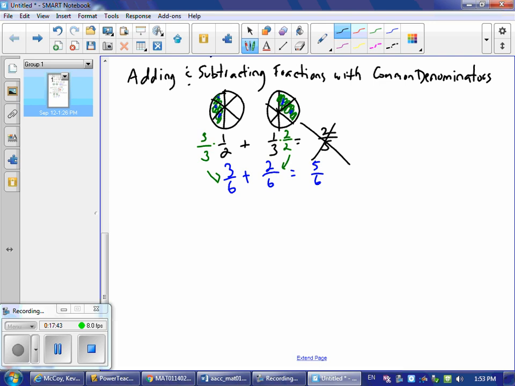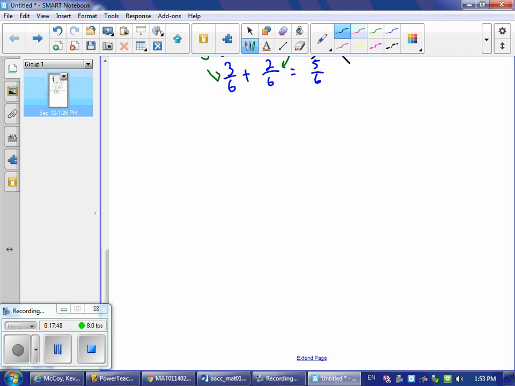All right, first example of this section. This is actually example 5 overall. If I have 2/7 and I want to add 4/7, the denominators are the same, which means both of whatever these things are cut into exactly the same amount of pieces. So if I have 2/7 of something and I add 4 more sevenths of something, I should end up with 6 total sevenths, 6 out of the 7 pieces.